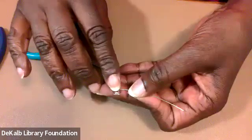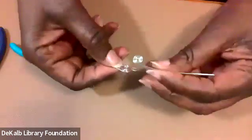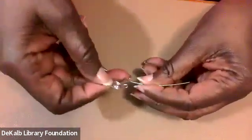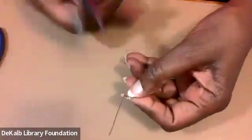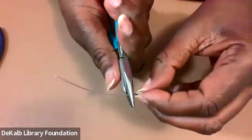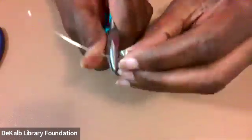Okay, let me make sure I've got enough here. 1, 2, 3. I think I do. Let's match it up with my other one. Very nice. Yes. And I'm ending this right across from my little tip again. There's the tip. There's the end of my wrap. Grab my square pliers. Have it butt right up against the top of my spiral. Bring that over just a bit. Right there against the top of my spiral. Like so.